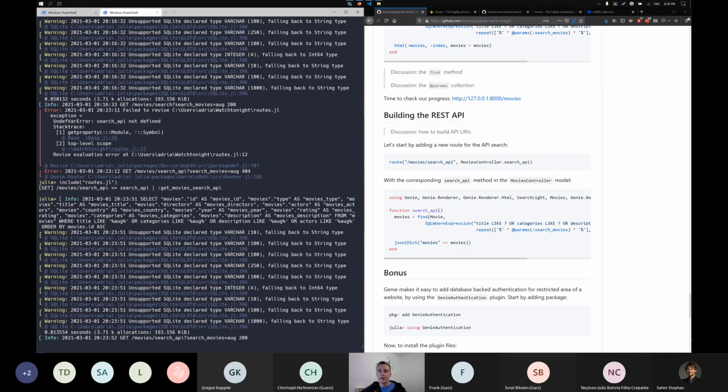Genie also comes with a caching layer. I forgot to mention that, which I like a lot, and I think it boosts the efficiency a lot. Especially if you have functions which are quite expensive and change rarely, maybe getting data from a third-party API and doing some kind of expensive computations. It comes with a cache module, and pretty much any kind of function can be cached. By default, it will serialize the result on the file system, but it also has multiple caching backends. So the result of the computation can be stored in a Redis backend or in a memcache, and that can also be shared across multiple servers.